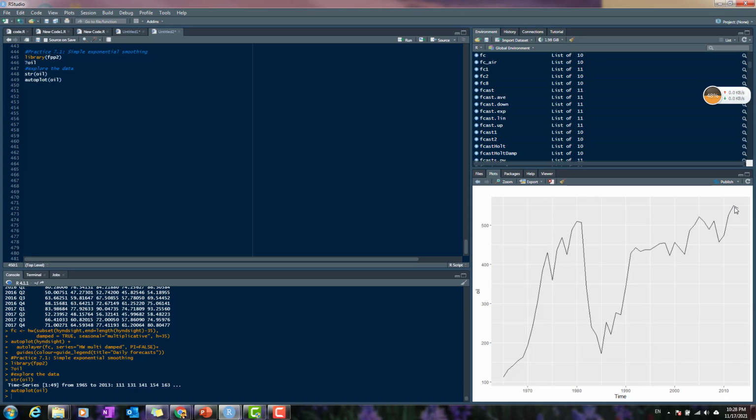So it looks like there's a trend, but it's not so obvious, and we also cannot figure out any seasonality pattern. So this is not the time to use time series decomposition, but we have to go another way and deal with it using exponential smoothing.